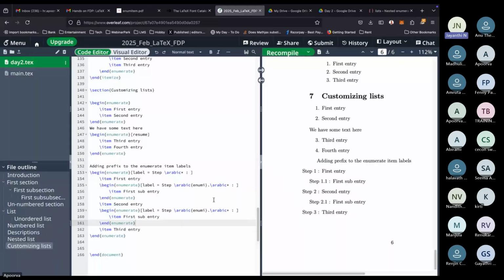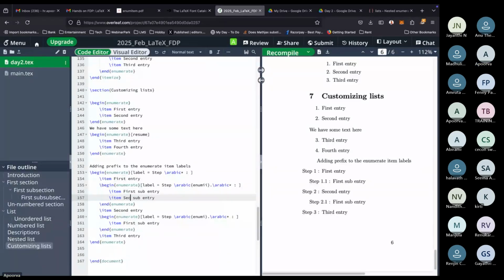Yes, ma'am. Okay. So this asterisk takes the current list, but instead of the current list entry, I would want the parent list. That's what enumi takes, because this is in the first level. If it is in the second level, it will be enumii, and it will be the same thing as your current list, right?